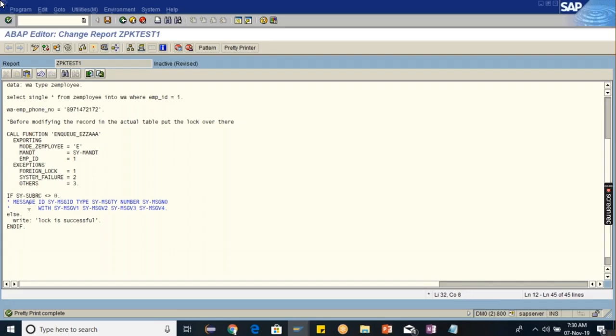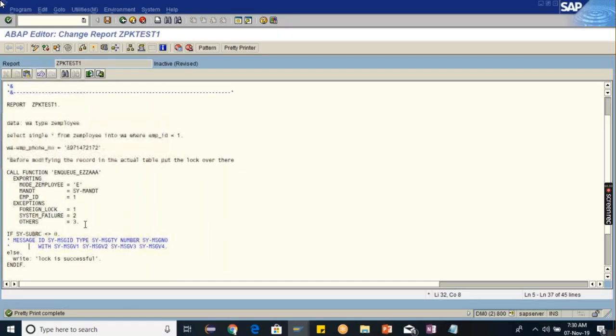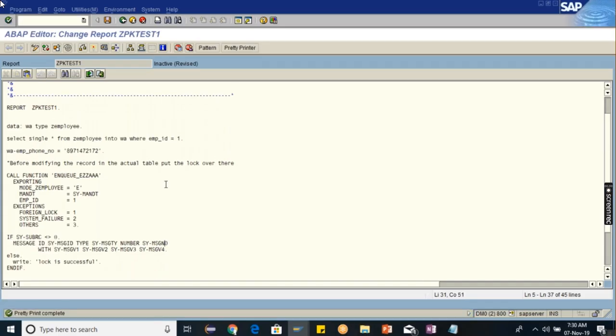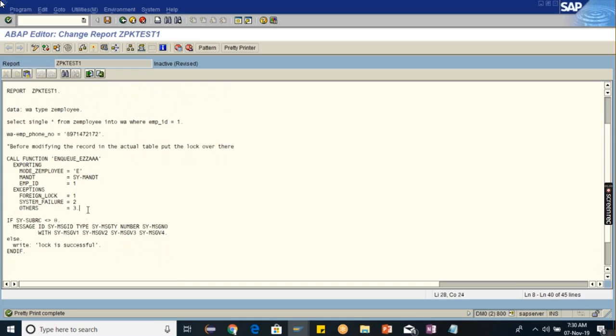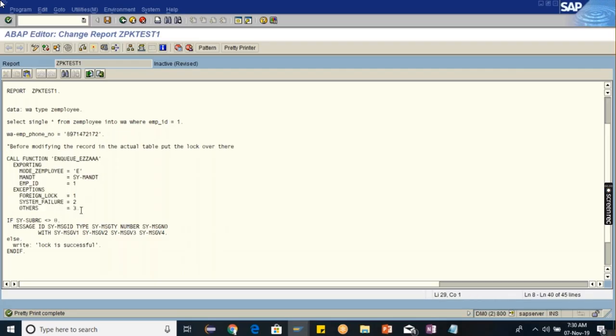That means something like 2, 4, 5 will come. In that case, you have to understand that there is some problem. So automatically this message will handle. Everything we will learn in detail in the programming part. Here, you might not be able to understand everything, but I'm showing you for the sake of at least understanding something about how a lock works. So this is the function module with the help of which we put the lock on that particular record.